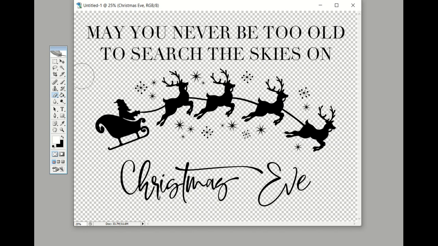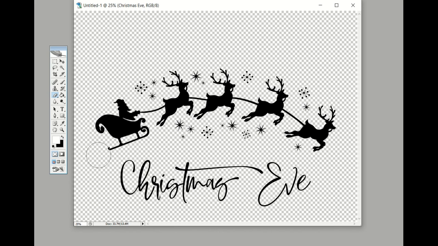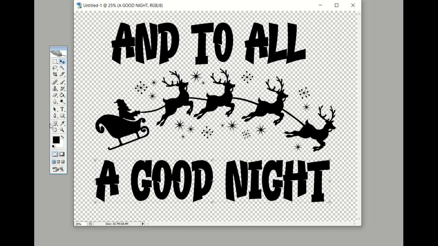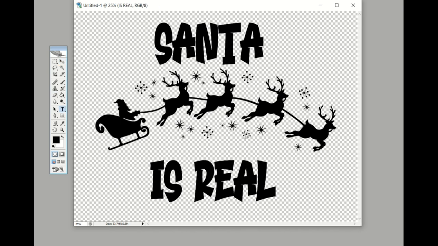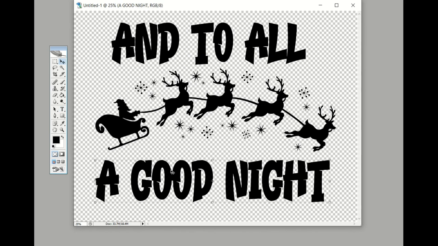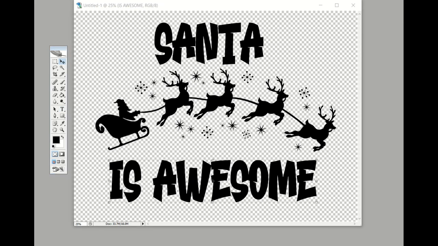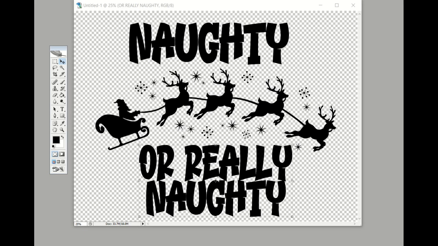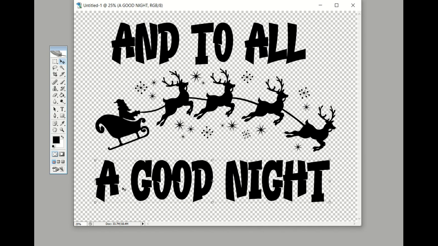But if you really like the image, here's where you can do a 2-for-1. Just remove the text, and you can then add your own. Even if it's the same words, if you change the way it looks, that would be a unique design. So you could use the same design again and again and again, the same image I mean, and you can just add all sorts of different funny phrases in here, all sorts of Christmas phrases in here, all sorts of serious, religious phrases, Santa phrases, anything you like, because you own the image and now you can just make the text whatever you want, thus creating an original design.